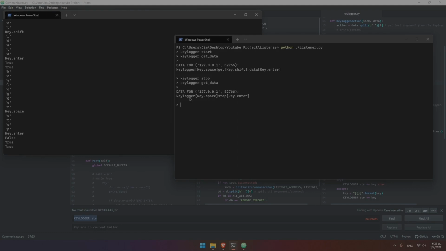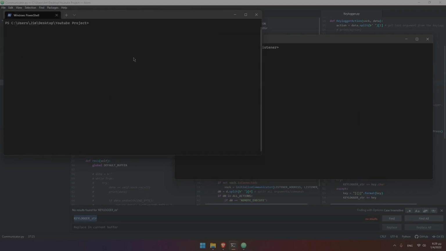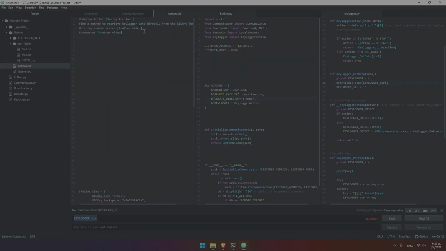And yes, we got the data. So that's completed. We can retrieve the data directly from the client.